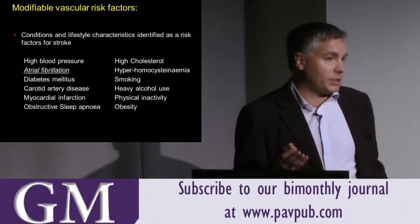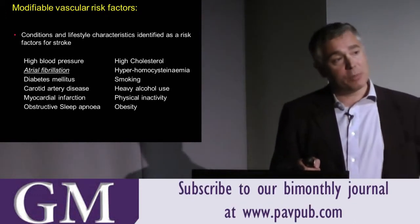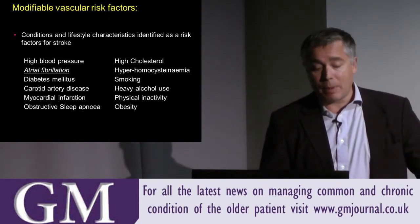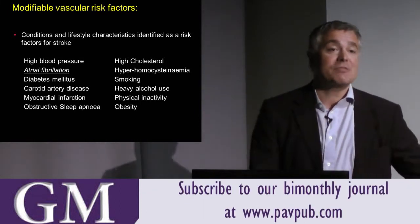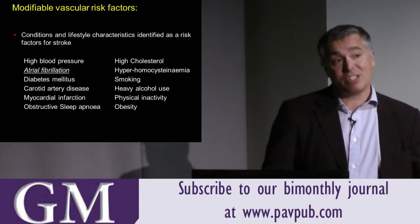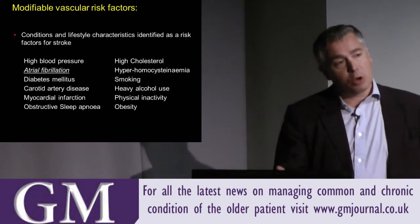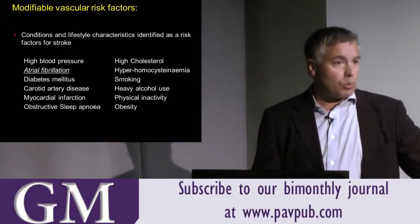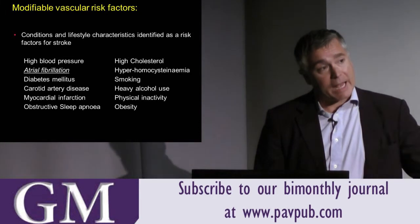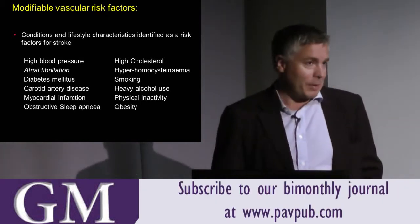There are 12 modifiable risk factors for all ischemic strokes, and I could spend half an hour on each. At some point I'd like to talk about obstructive sleep apnea in older people, as it's one of my interests. At least one in ten of the adult population has a sleep disorder, and in older people that might be one in eight. Patients sleeping during the day with cognitive impairment and depression may also have a sleep disorder. Polysomnography in older people is valid and can have significant benefit. It's a risk factor for ischemic stroke and cardiovascular disease.